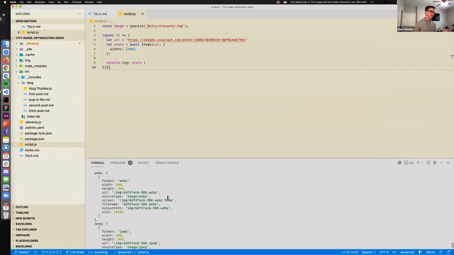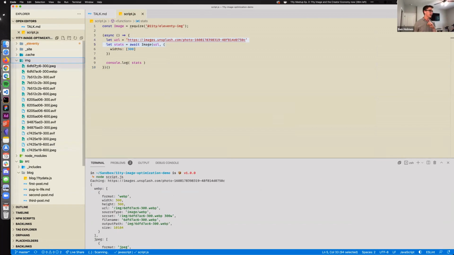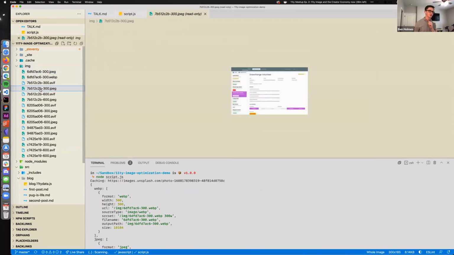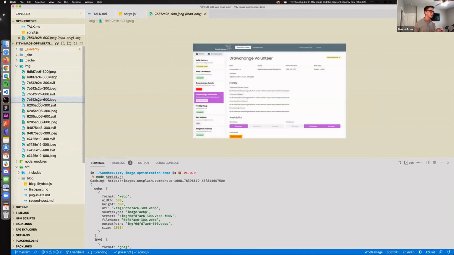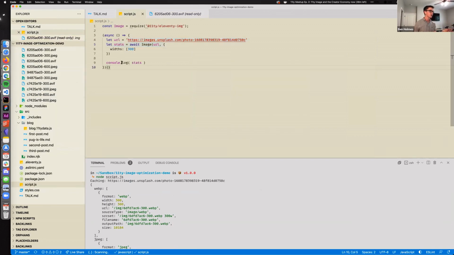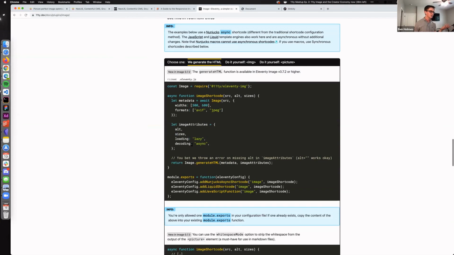And this is the output that it'll give you. It will take in that image, which is from Unsplash, go ahead and fetch it, and then generate images locally that match what was on that URL, which is really great for migrating blog posts from somewhere else. And it'll generate all of the sizes that you specified with all of the formats. And here we're just console logging everything that it generated, but we also have the option of turning that into some HTML that we can use in our website itself.